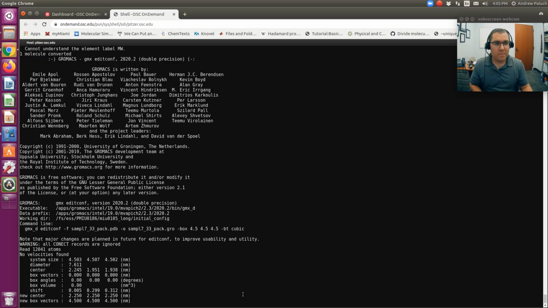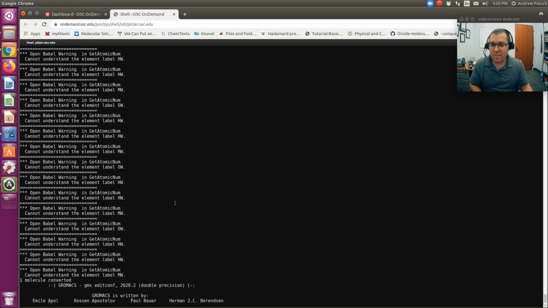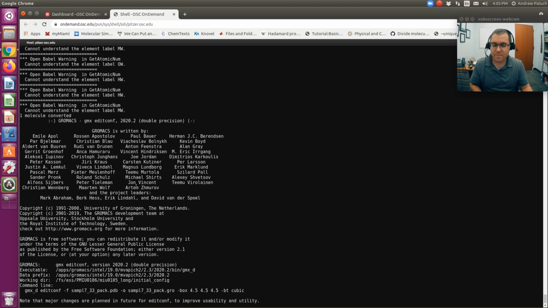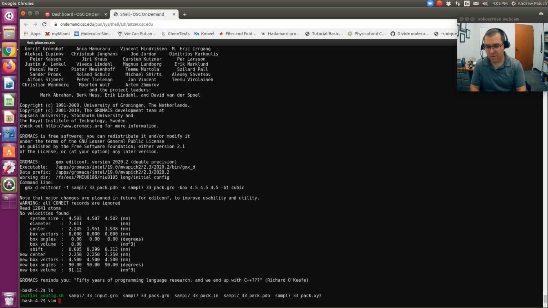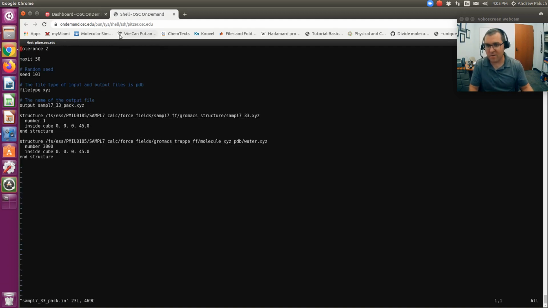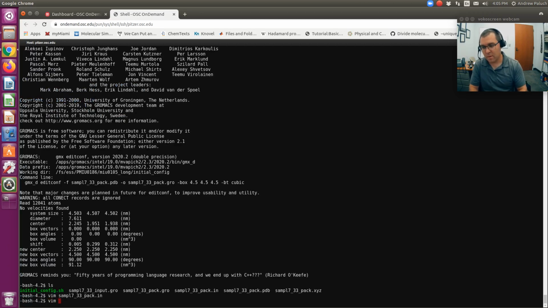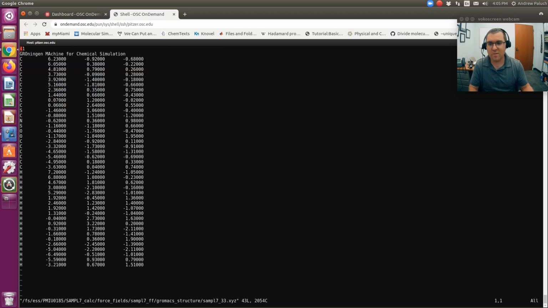All right, one note I'll point out because it'll come up again later is Babel complains a little bit about my atom names. So if I were to go to my PacMol input file, okay, so just to look at my XYZ for water, the issue is just the names I use. So I'm just going to highlight that and it copies it. Okay, so I'm in Vim. Just click the middle wheel and paste.